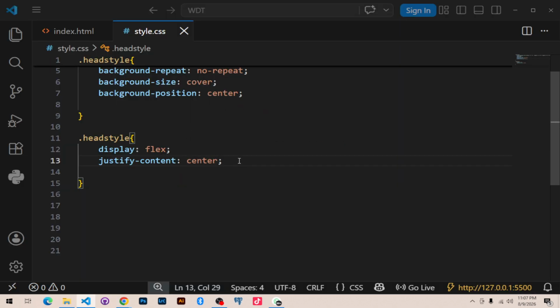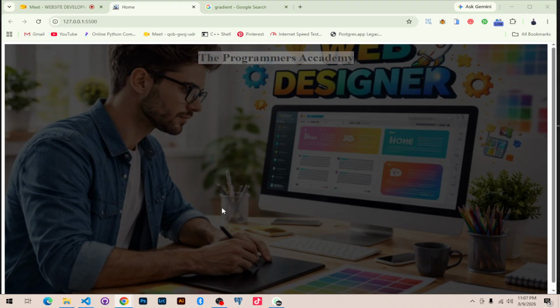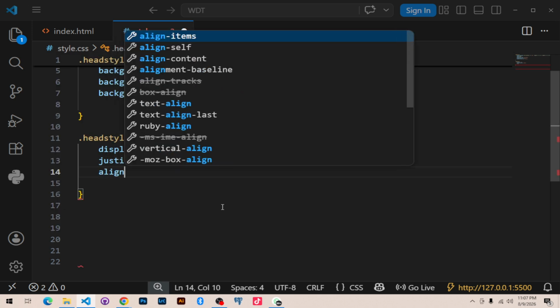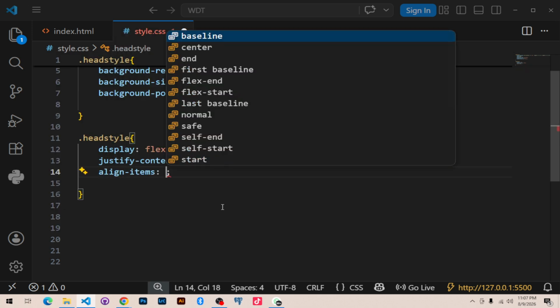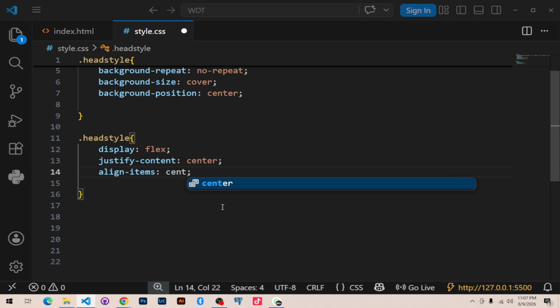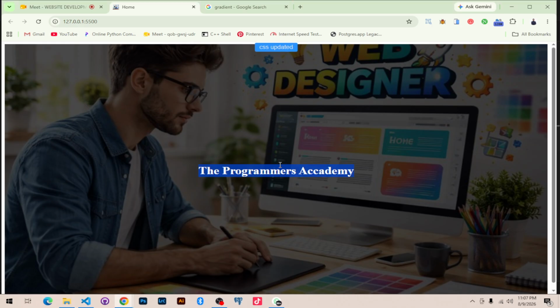But when we say center, then it goes to the center horizontally. Then we will now add the one that moves vertically. That is align items. It's not text align, no. Align items, center. And then it moved the item to the center.